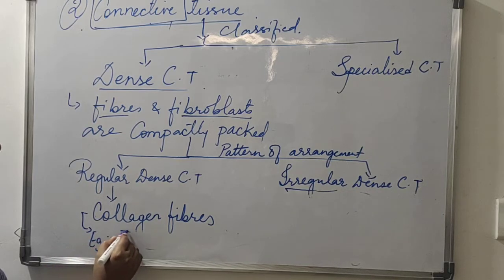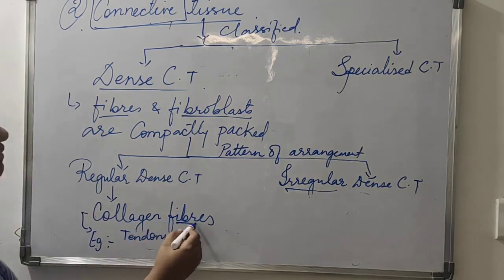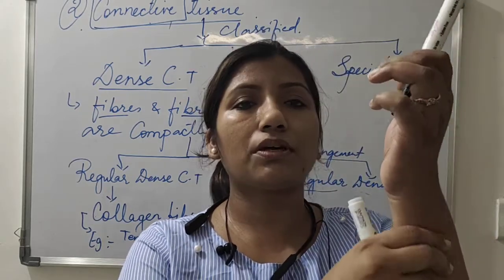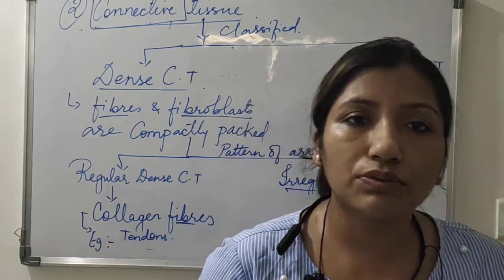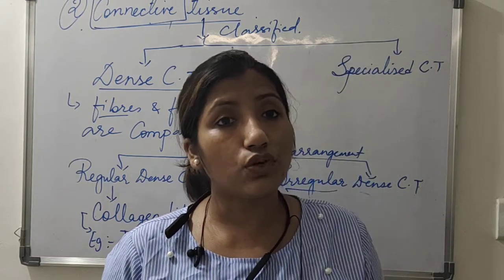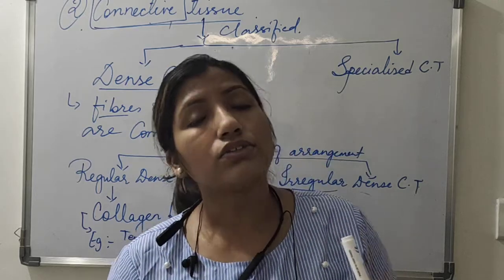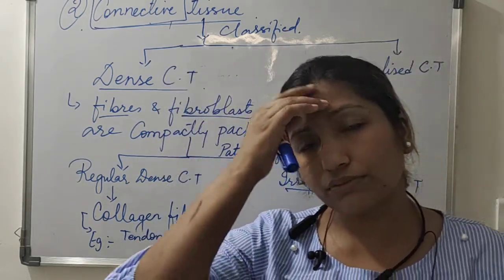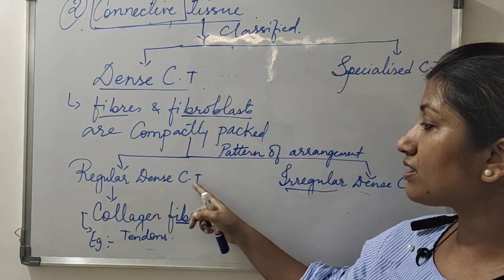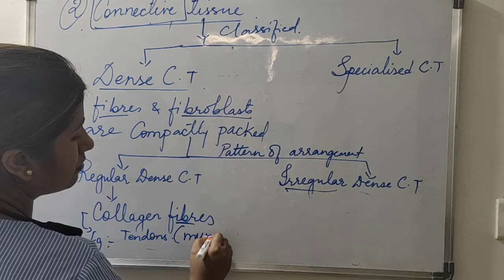So you must have heard about tendons and ligaments. Tendons are those collagen fibers which join muscles to bones. You know skeletal muscle. The muscles which are present here are joined with the bones. Intercostal muscles present between the ribs are joined with the rib bones. Here also the muscles are joined with our cheek bones. So skeletal muscles which are joined with the bones are joined by these tendons. What are tendons? Tendons are regular dense connective tissue, collagen fibers. They join muscle to bone.